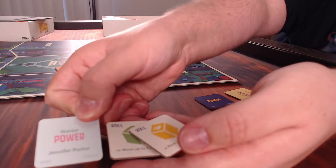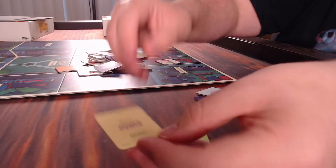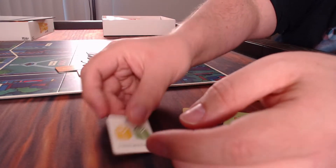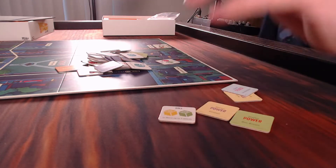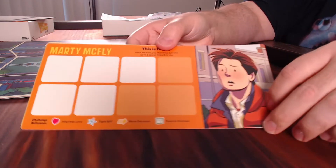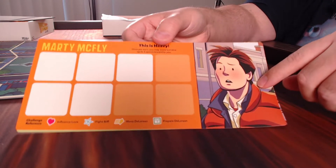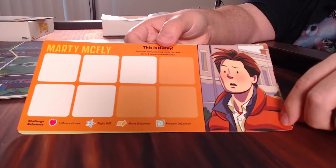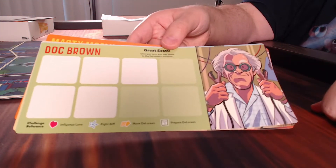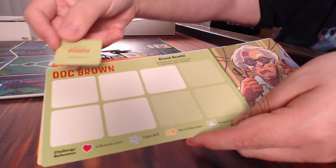The game plays Einstein, Jennifer Parker, and you guessed it, Doc and Marty. You would spend these - there's a Doc starting token there. They're different colors: Einstein, and these are generic ones. This is a generic one you can add to your player board. Here are the player boards. Everyone's got their own - look at this Marty with this awesome art. It kind of looks a little bit like Archie comics, I think? It's not what we're normally used to seeing when it comes to Back to the Future, but overall I like it. That's a great piece of art for Doc right there. Here's a Doc starting power matching his player color.